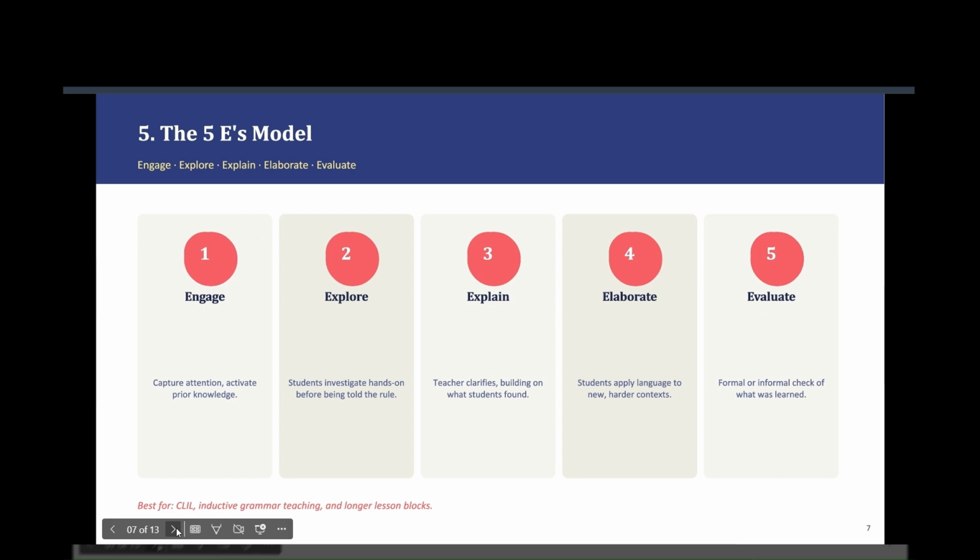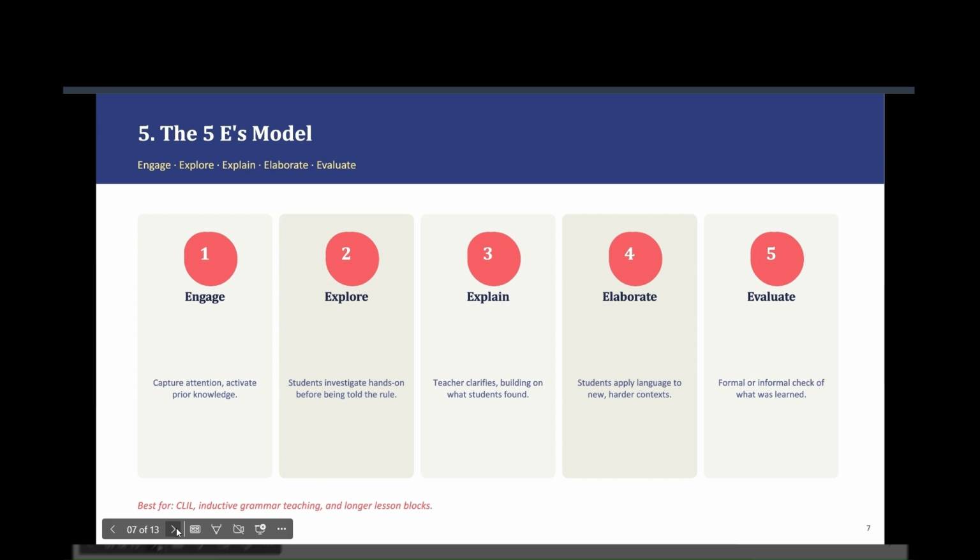Number 5 comes from science education, but works really well in content-based and CLIL classrooms. The 5 E's: engage, explore, explain, elaborate, and evaluate.